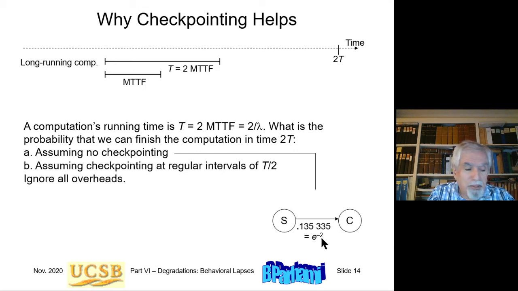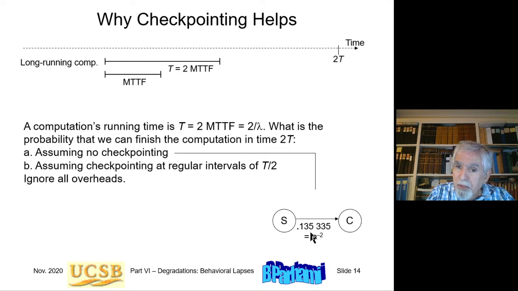The reliability or probability of success is e to the minus 2, which is 0.135 approximately. So when I run the task, I have this much probability to successfully complete it the first time.